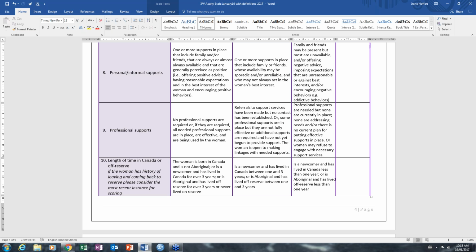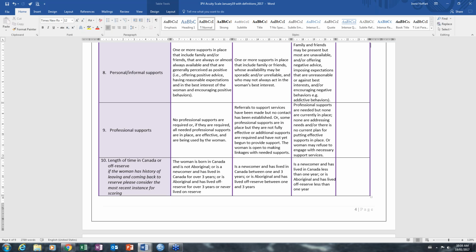Yeah, so you're really looking at 2 issues there, are you not, Debbie? Probably. I think that with number 10, because she's been off of reserve, we'd score a 0. But when you come down to number 11 and 12, you've got different scores for that same woman. And that's certainly okay to have different scores in the different areas. I think it would bias it a bit, though, because if she's lived off reserve for that long and has no supports, she should have a higher score.